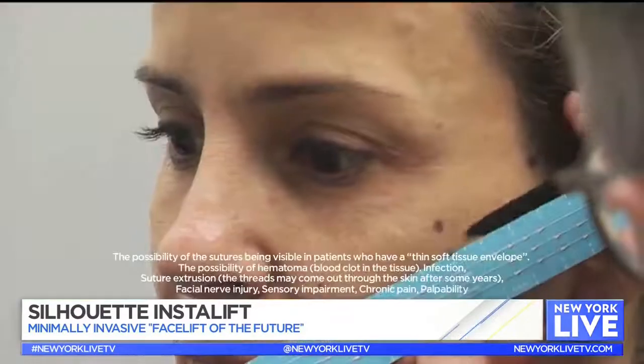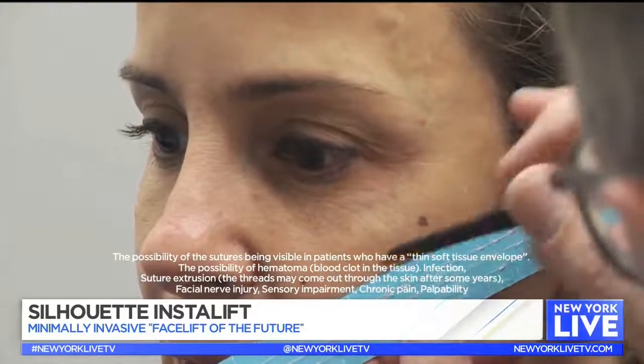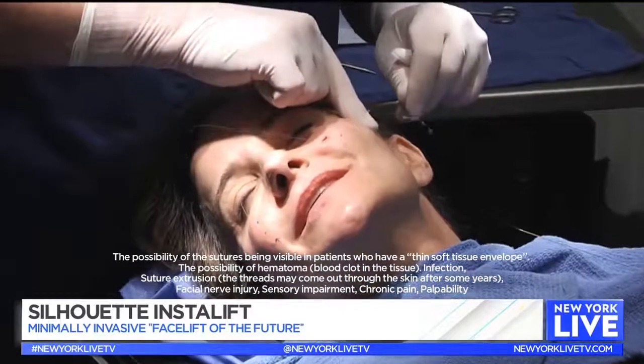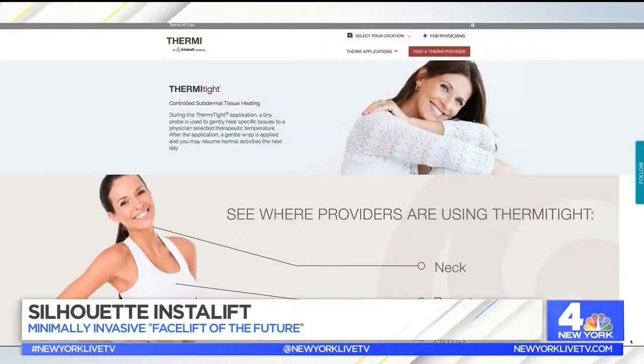So who's a good candidate for this? It's both women and men. What it does is elevate the face. It's done under local anesthesia, the total procedure takes about 45 minutes, very little downtime — 24 to 48 hours — and really anybody who has a moderate amount of excess skin is ready to go. For people who are not the perfect candidate, there's another procedure called ThermaTite.